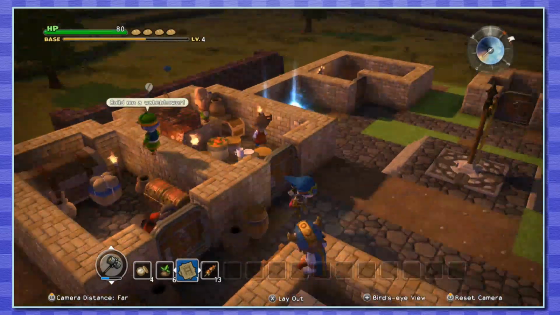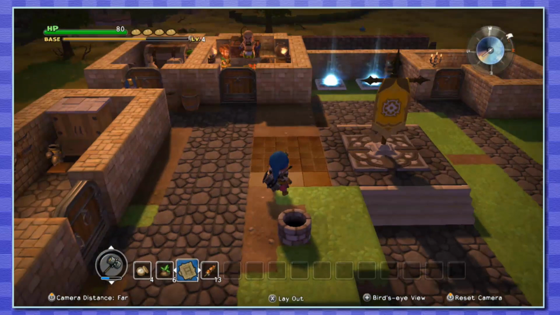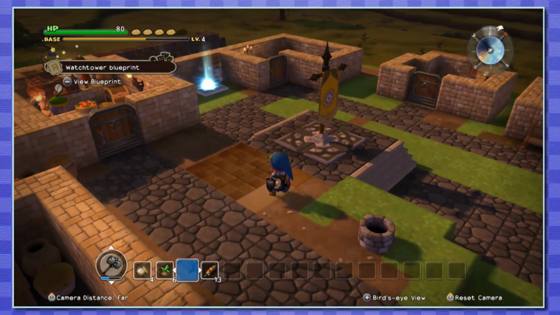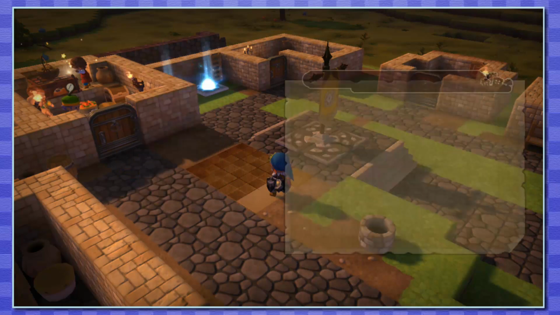Sure, I can build a watchtower. What's it look like? Oh, that's no big. I can just build it right here in the middle of town, in fact. Honestly, in the middle of the town is probably the best place for it. Ivy. Oh, my. I see. Okay, all right.